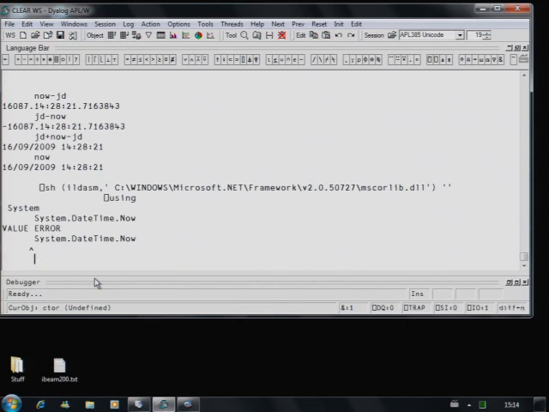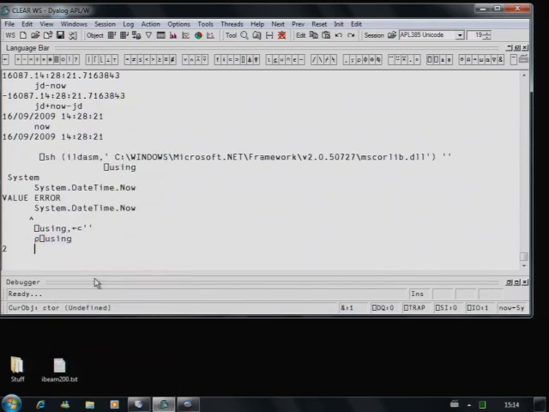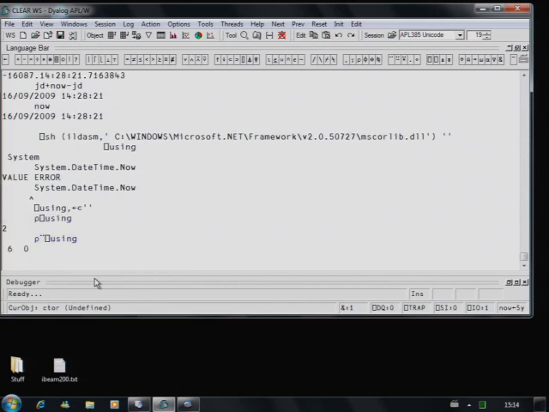If I add an empty element to my using, so if I do quad using comma get end close quote quote, we now have two elements in quad using. One of which is the 6-element system, and the other is the empty vector quote quote. But now, when I execute that expression, the interpreter goes through the elements of quad using in order, prepending to what I typed until it finds something that works.